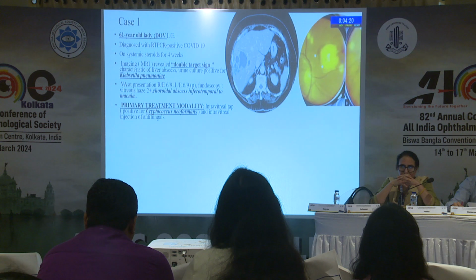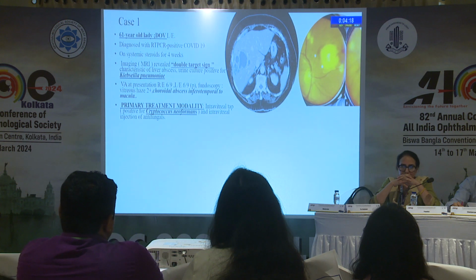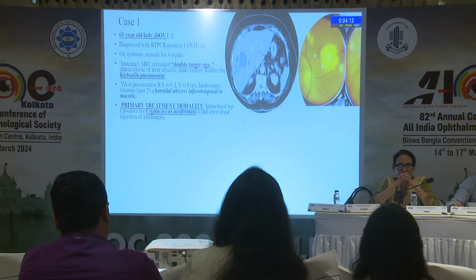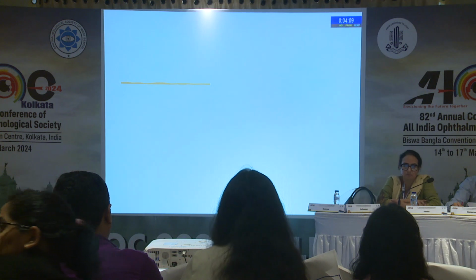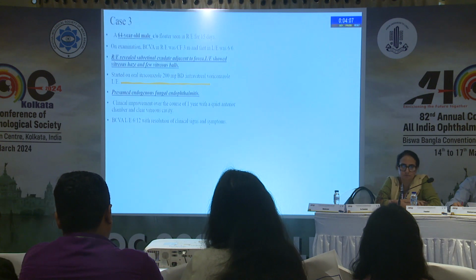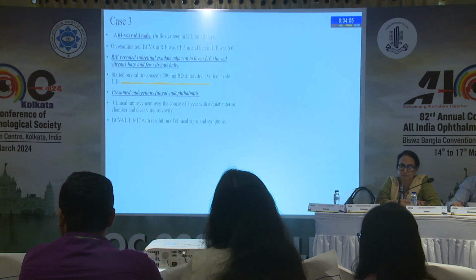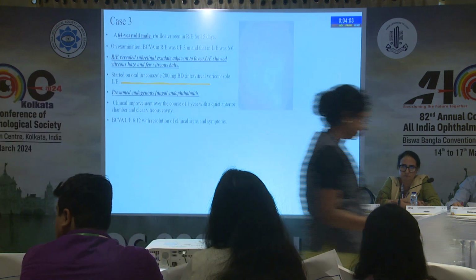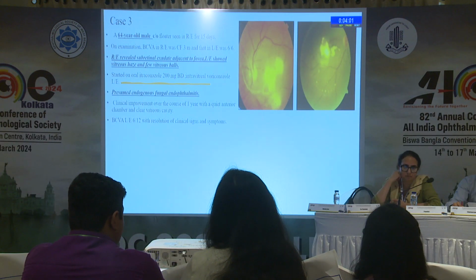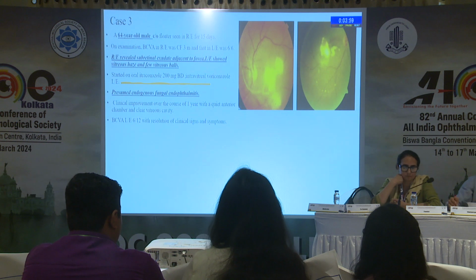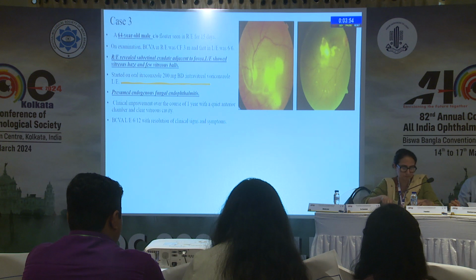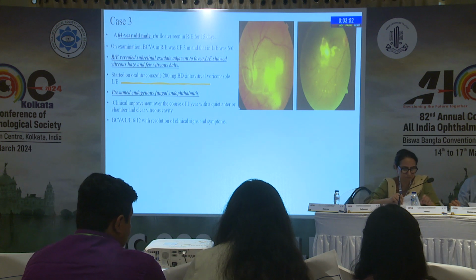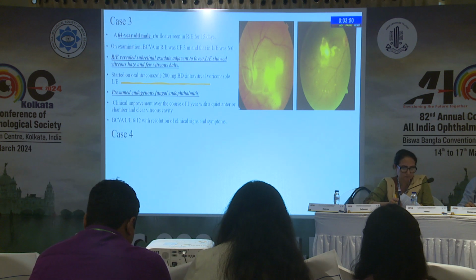Our first case was a 61-year-old lady who complained of dimness of vision and was on systemic steroids. In imaging, we obtained the double target sign, which was characteristic of liver abscess, and a choroidal abscess was found inferotemporal to the macula. In our second case, we got a string of pearls appearance. In our third case, a 64-year-old male complaining of floaters, the fungal biopsy was not confirmatory, and it was a presumed case of endogenous fungal endophthalmitis and was responsive to oral ketoconazole and itraconazole.